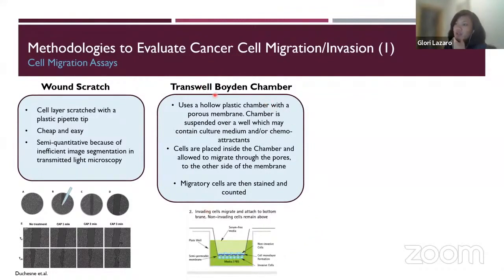This is what we call the transwell Boyden chamber. So essentially, it's a little well.